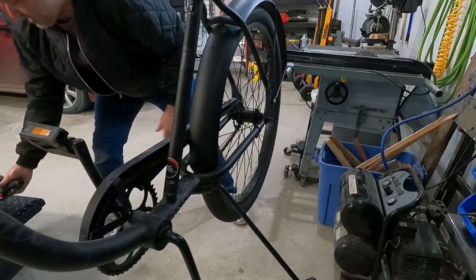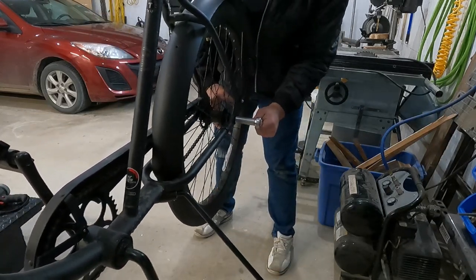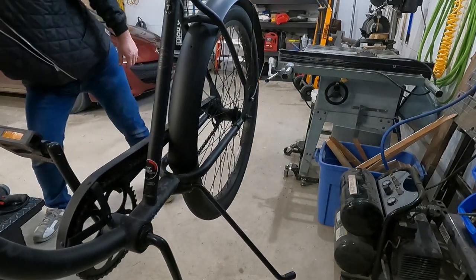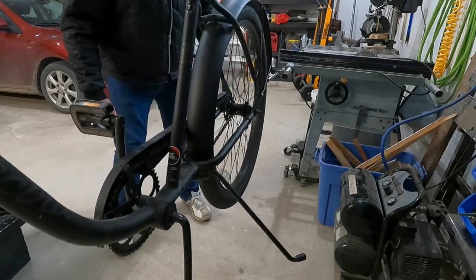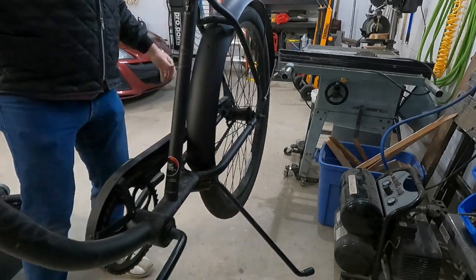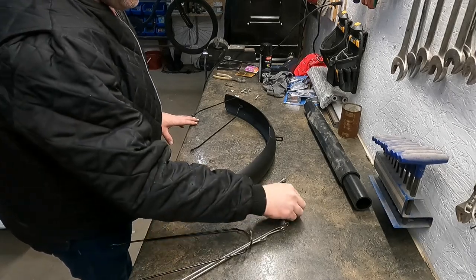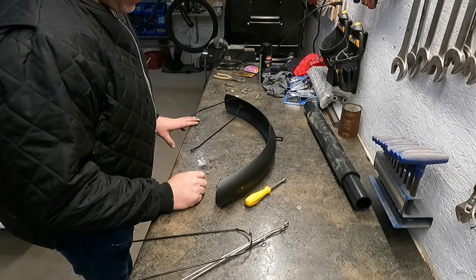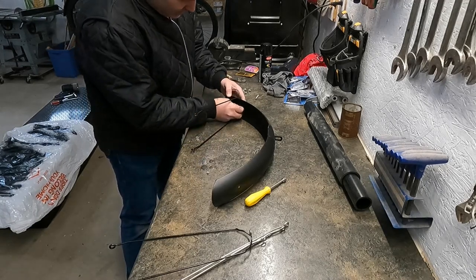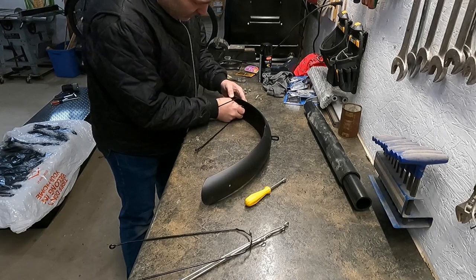I think that's as close as I'm going to get. Snugging those up - is it actually on? Does it turn? Yes. Does it pedal? Yes. Brake? Yes. We have to put air back in the tire but I think it's on. Okay, second attempt will save us from the first. The front one shouldn't be as bad - we don't have to take the tire off, we just have to get these little arms on here.